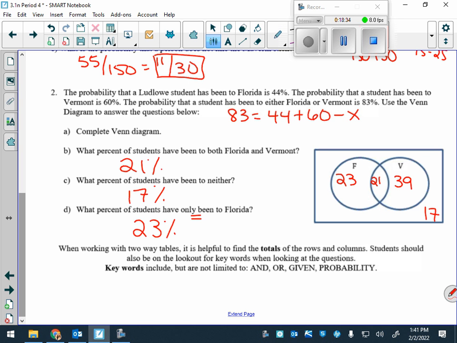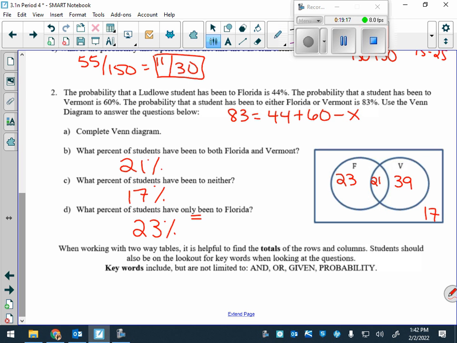Even if you added those together, what is 104 minus 83? 21, and you get the middle part. Which, if you just did from the beginning, you could have. There's a ton of ways to figure this out. The formula is just the surefire way right now as you're seeing these for the first time. So we will do a lot of practice with these and understanding how to create these Venn diagrams, and also see them a different way in a few minutes in terms of two-way tables.